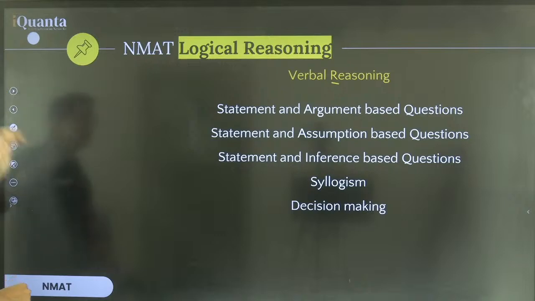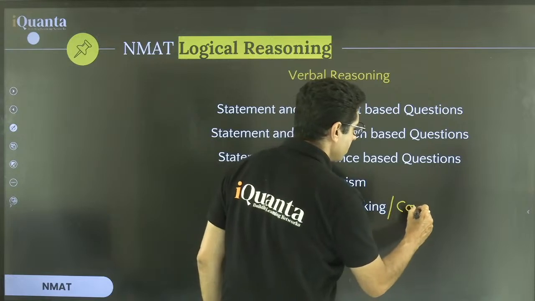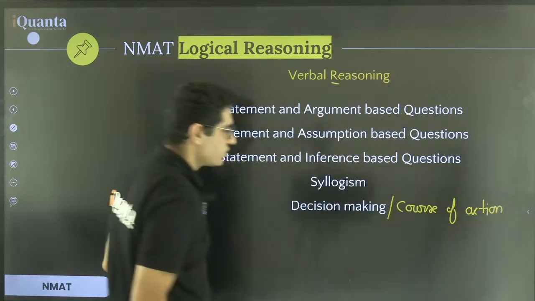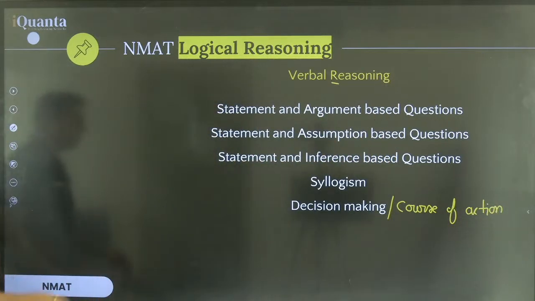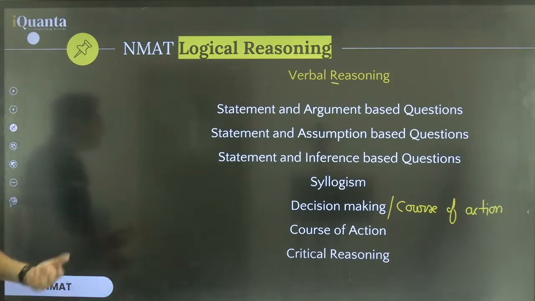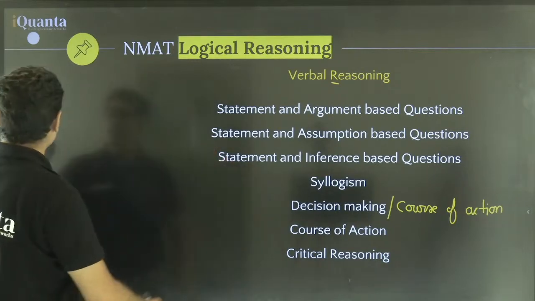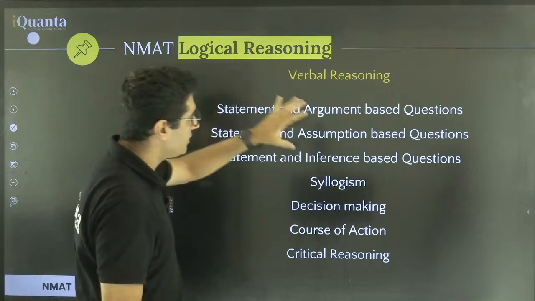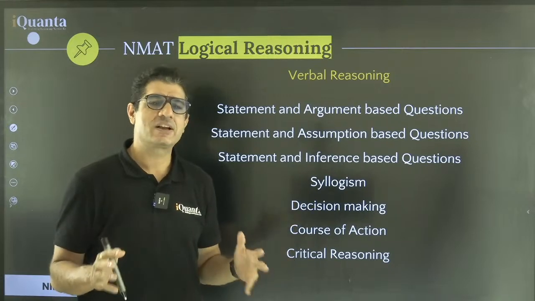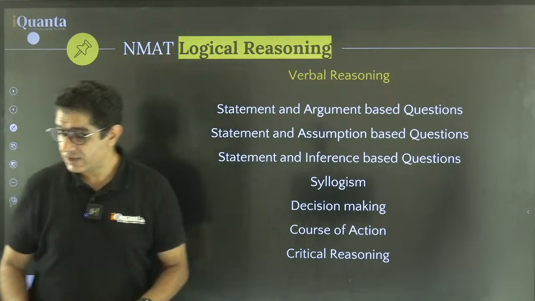questions based on syllogisms, decision making. It's not like the XAT kind of decision making. You can probably call it more of a course of action question here. And similarly, you can get course of action questions separately too, and of course you get paragraph based critical reasoning. So that is, broadly speaking, the breadth of the syllabus that you need to prepare, that you need to master for English if you want to succeed in NMAT.